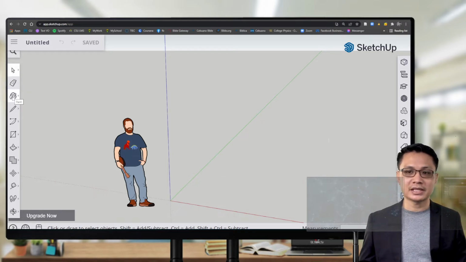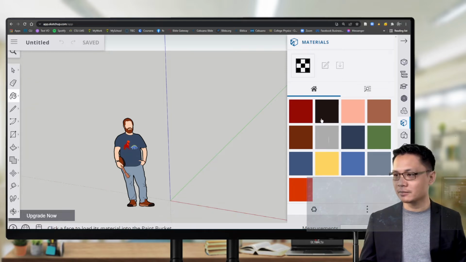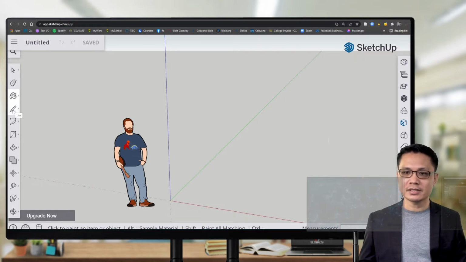This one is paint bucket, where you can choose colors. Say if you are to use this one, this is color picker, and this is bucket tool. If you are to use the color picker, for example, you click on a blue one, then it will give you the color choice that you have clicked from these options. Okay, so you can hide this one using the arrow. And this one is the pencil or the line tool, where you have these options. This is for the freehand, and this is for the line tool.